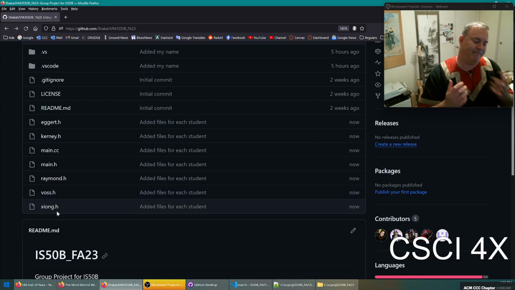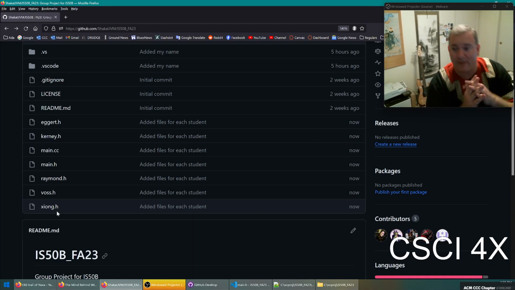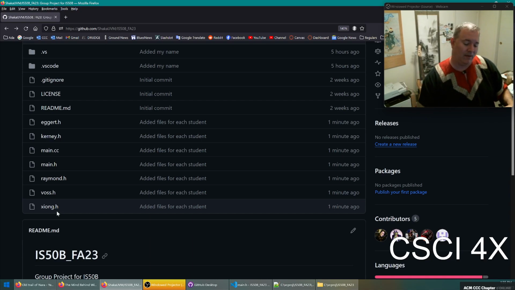Now, a proper GitHub workflow would involve branching and merging the branches and things like that. But here we've got a really nice division of labor, right? And so as long as you modify your file and nobody else does, then basically it should be fine. Now, I guess your code could do an exit or something like that and quit, which would screw up other people's work. But as long as you don't do something dumb like that, then everybody can just cooperatively work together and build their section of the spaceship.